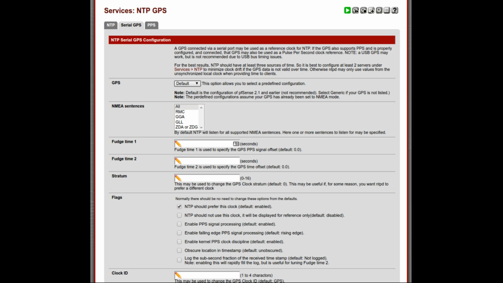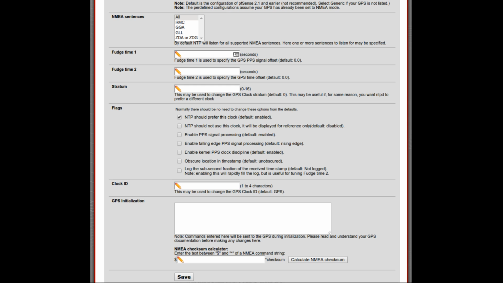You can also, if you go, hey, this isn't good enough for reaching out to the internet, and I have a GPS satellite receiver that's going to look at the GPS satellites. It has a list of supported GPS options through the serial port or different interfaces. So you can plug in a GPS to this to use the time off these satellites, and it's got all kinds of customization for that. I thought that was pretty cool.